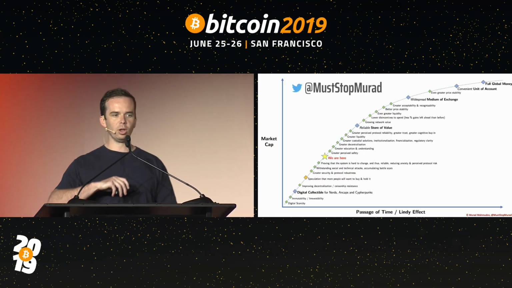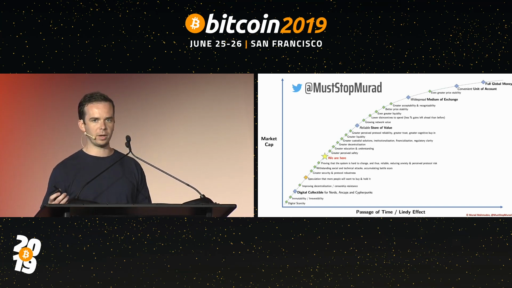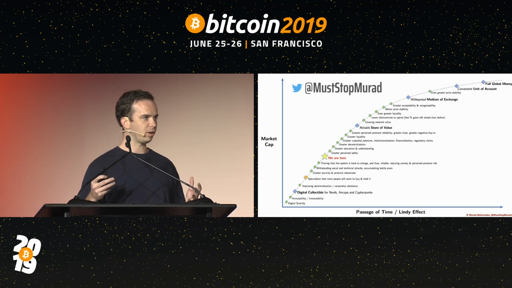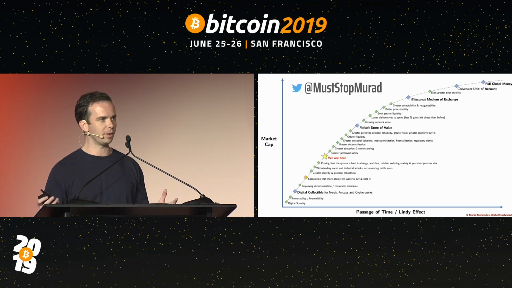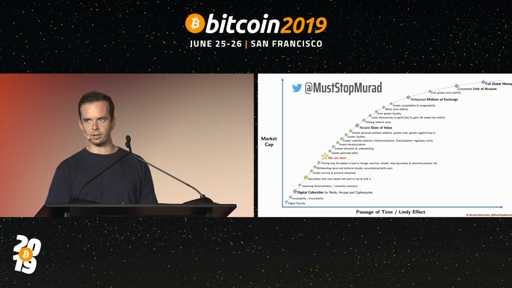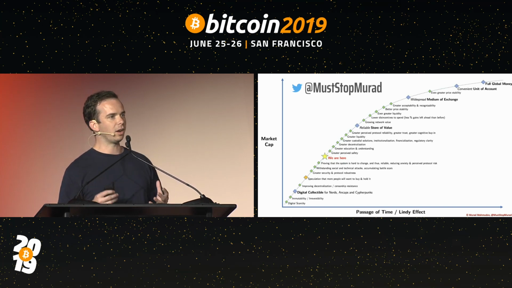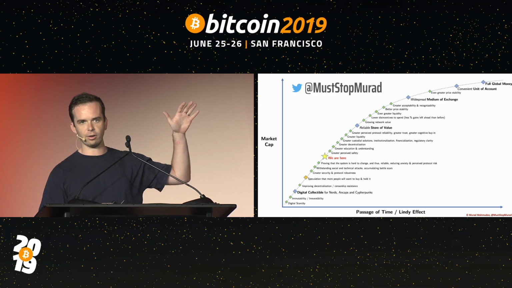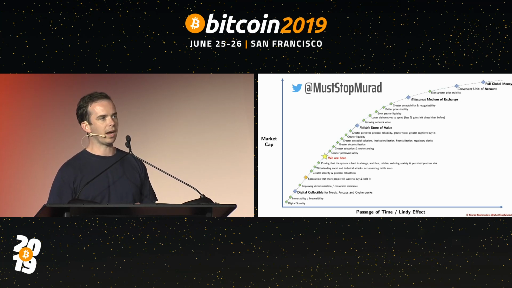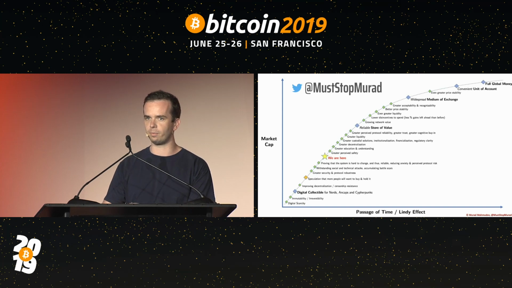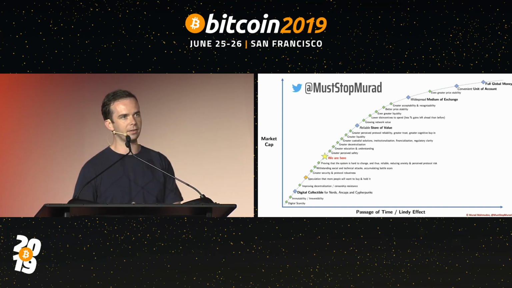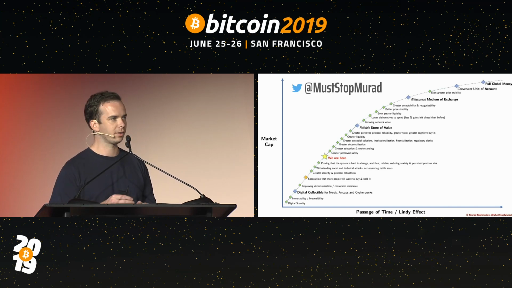But if we look at the longer-term arc of how Bitcoin is going to evolve, eventually we do see it being a payment system that is widely used, because it has built up a network of liquidity such that now it can be a medium of exchange. And the challenge is going to be having the technology keep up with this macroeconomic growth curve without sacrificing the fundamental properties of Bitcoin that make it interesting and give it value in the first place. That is, that it's decentralized, it's trust minimized, and it's digital cash on the internet.